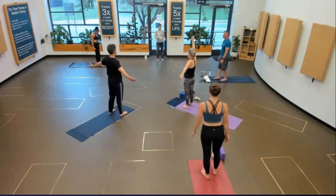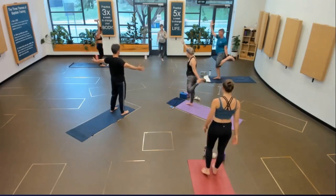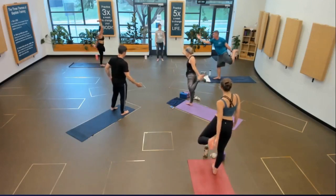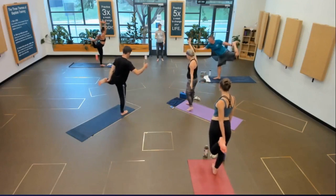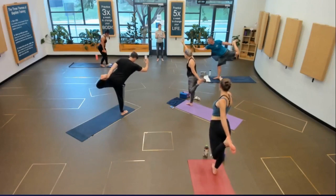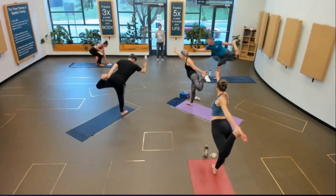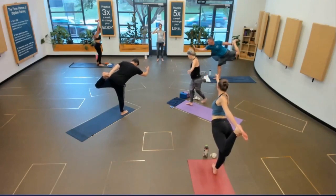So when you know you've got that extra time, a few extra breaths, you can take time getting into the pose. You can take time transitioning into the pose so that you fully embody everything you need to get all the way to the peak of this one pose. Wake up your toes on your lifted foot. Yes, Amanda. One more breath.